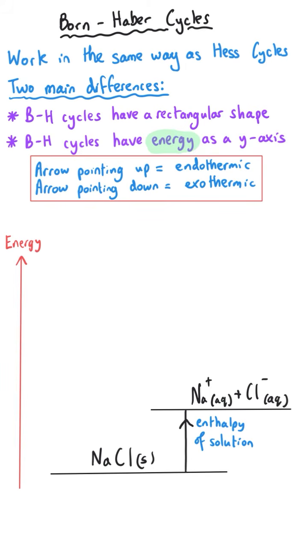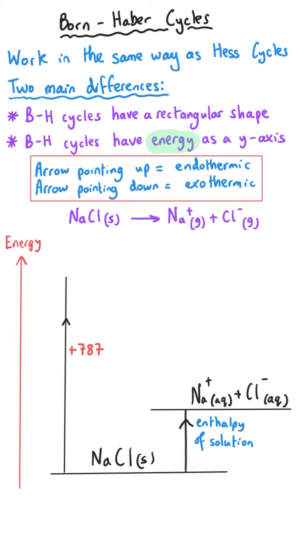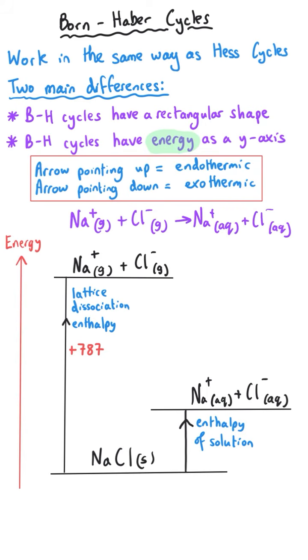And so we can construct a full Born-Haber cycle for the dissolving of sodium chloride like so. The sodium chloride solid can turn into gaseous positive and negative ions. That's a regular equation, as I've written here. But since this is going to be significantly endothermic, +787, as discussed previously, then this is going to be a large endothermic arrow going quite a long way up on the cycle. And we've got the gaseous ions along the top, which can be hydrated, which means they can become aqueous ions, and this is going to be exothermic because new attractions are being formed.